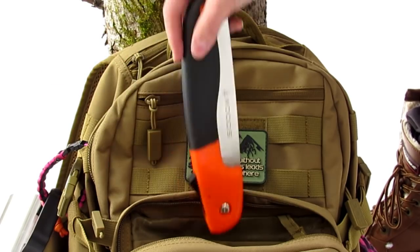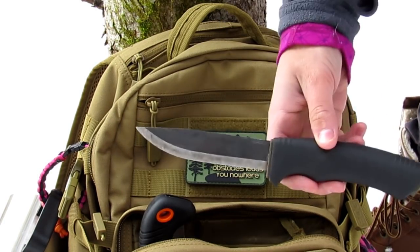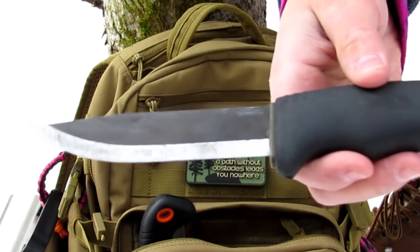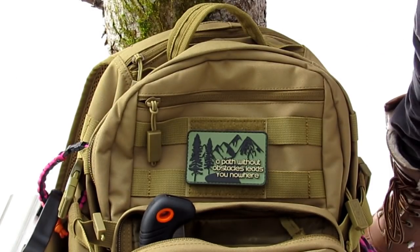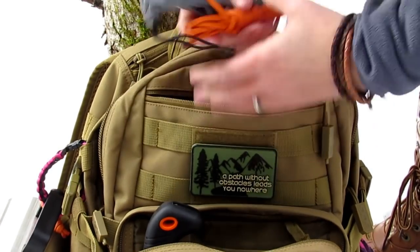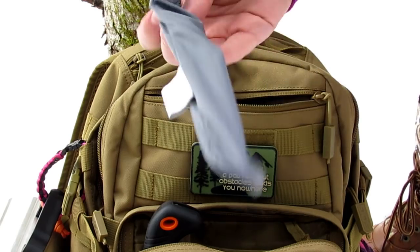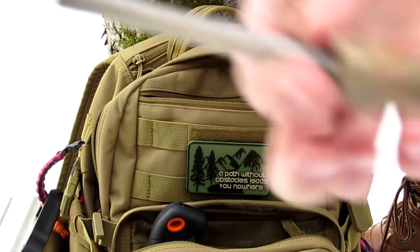I got a little cheap little saw. I got my knife, Bushcraft Black. Never fails. I have a spork. And I got my fire steel.